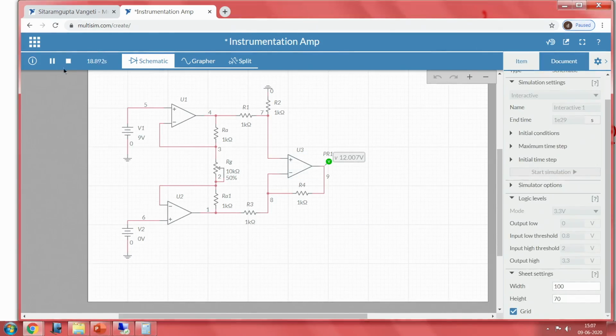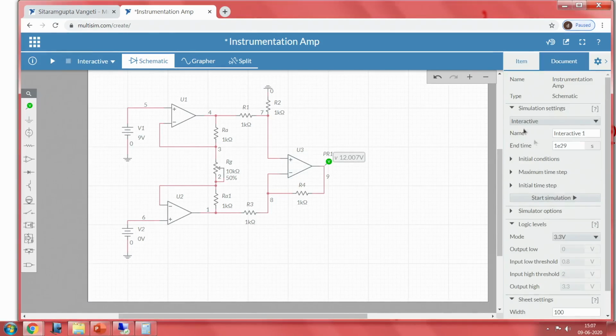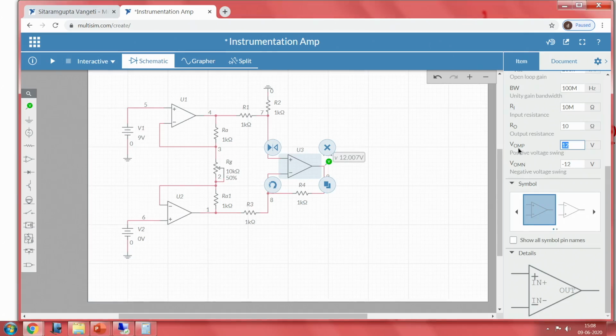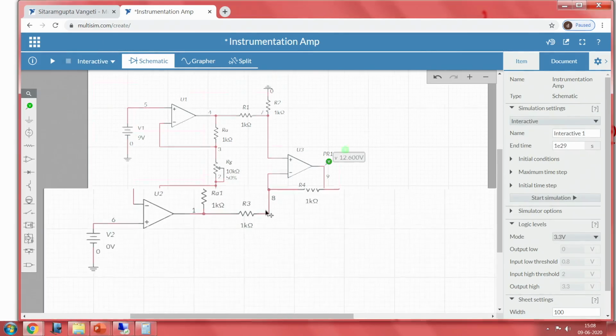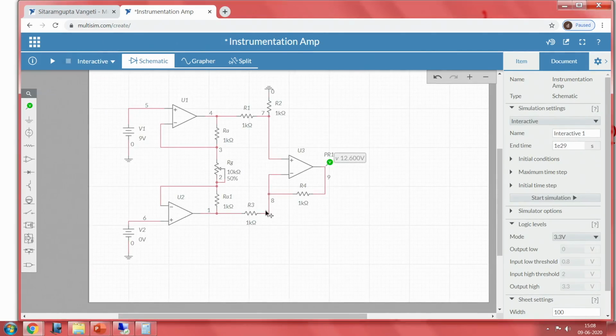If I further increase the saturation voltages, by changing the op amp positive and negative supply voltages, plus VCC and minus VCC, we can see the change to 12.6, right. So this is how we can analyze any kind of circuit using circuit simulation software, provided the database relevant to the component that we have selected in the circuit is available. However, these are some of the generic op amp configurations which will be inside any instrumentation amplifier, right.